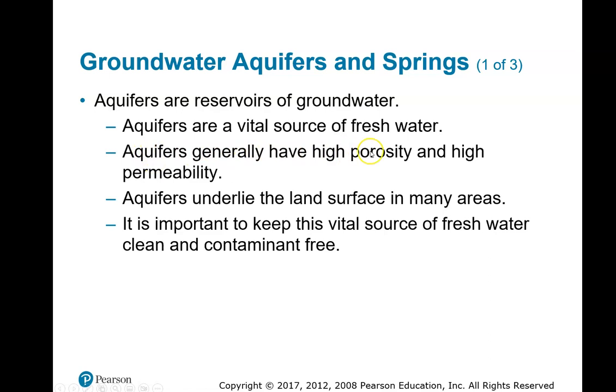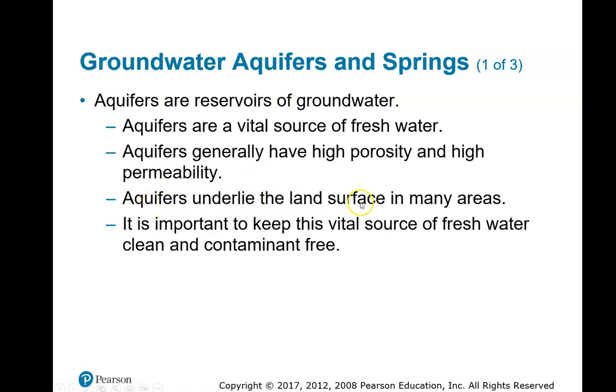Aquifers generally have high porosity, right? So they're going to store lots of water, and they also have high permeability. In other words, the water can move, which is actually really important, because you don't want stagnant water, right? Stagnant water, if you've ever done any hiking and you find yourself without water, you don't ever drink stagnant water, right? Because it's got all sorts of nasty biological activity going on that your body will definitely reject. All right, so anyhow, that's a different story.